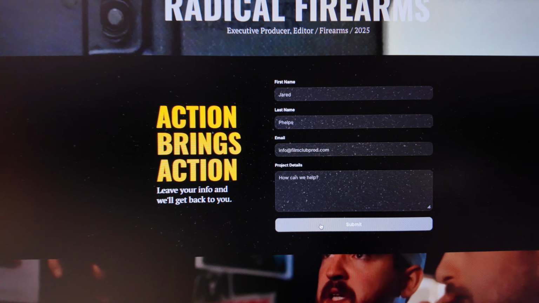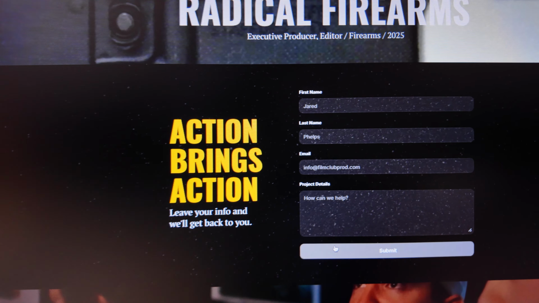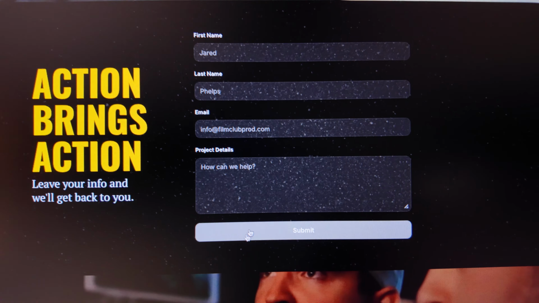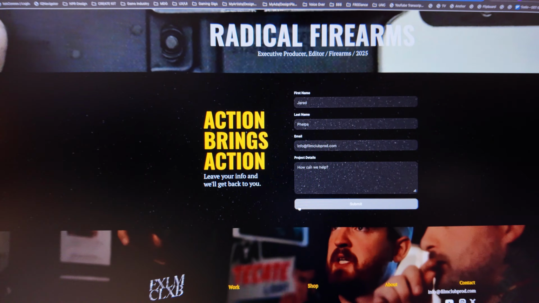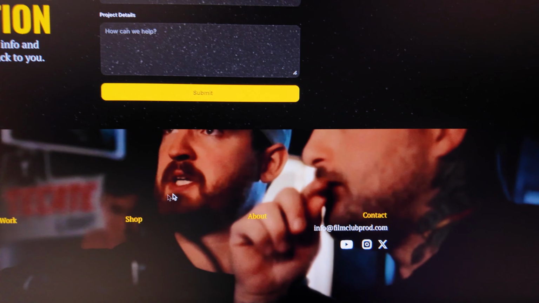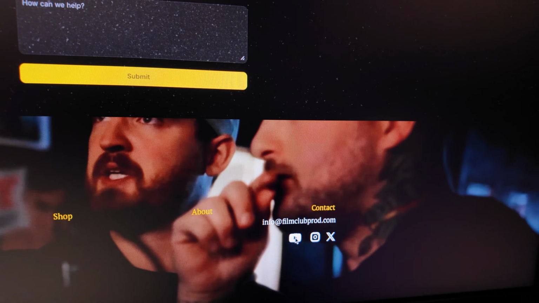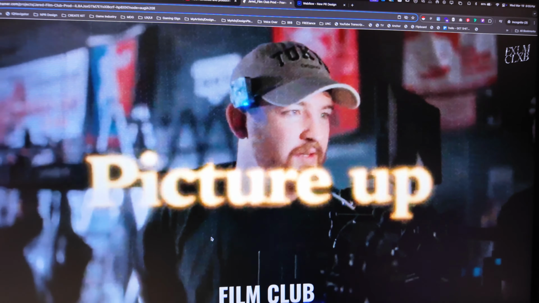Everything here is already set up in Framer to where I could just bring it in, and the button's already ready. I didn't have to set up this hover state from scratch. And then there's a footer. That's it. That's the rough, plain and simple. No link set up for the socials or contact or any of this stuff yet. That's pretty much it.